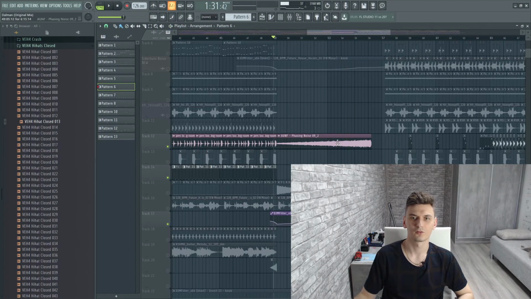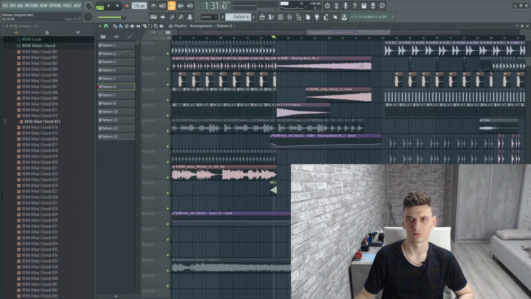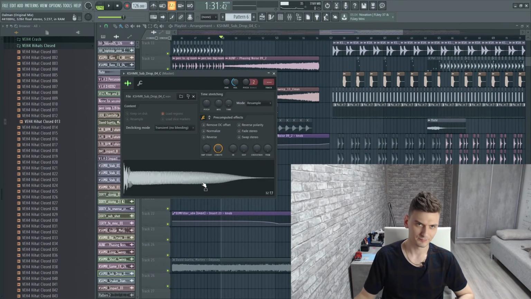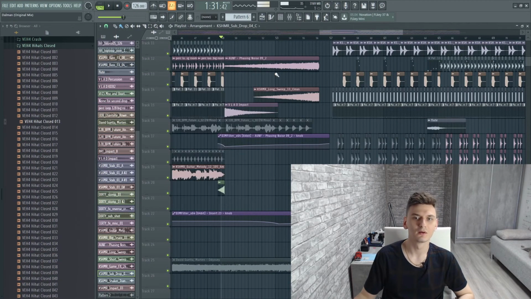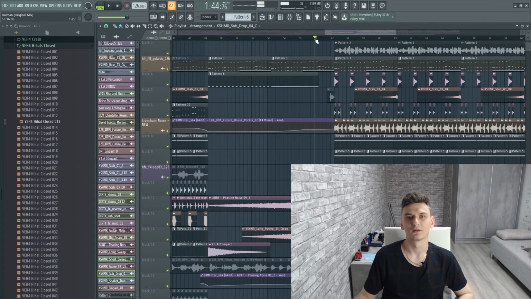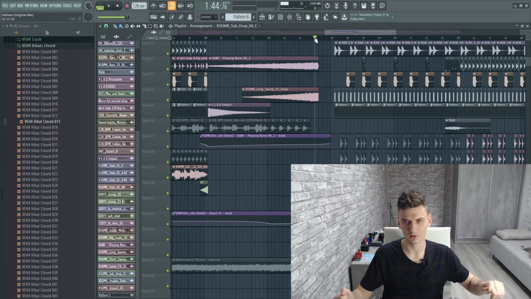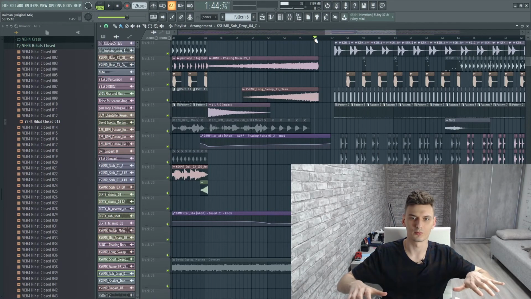Then I use phasing noise and I use simple clean white noise, and together it sounds good. And here I use impact, also from Kashmir, and it gives a lot of energy here. It's like a stop before the drop starts.